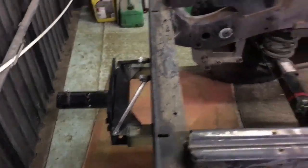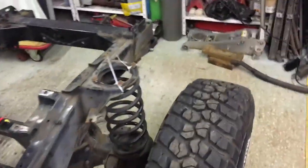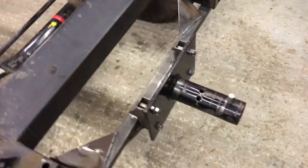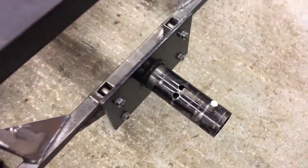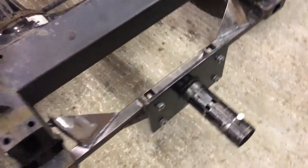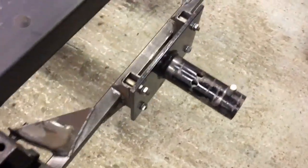So you can see we've got the frame on the back now. Notice I've got the music turned off. People have moaned about the radio being on, and Mike said he could hardly hear me, so I listened to Mike because he is the god of Land Rovers, Britannica Restorations, look him up. Right, so front frame is made, rear frame is made and bolted on.